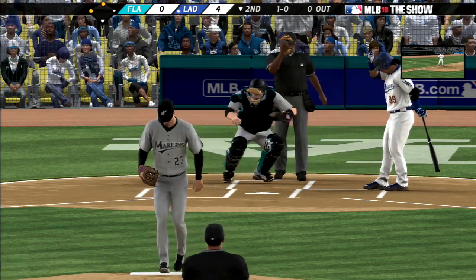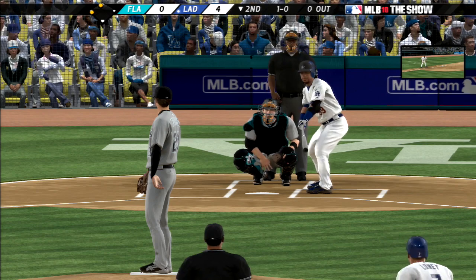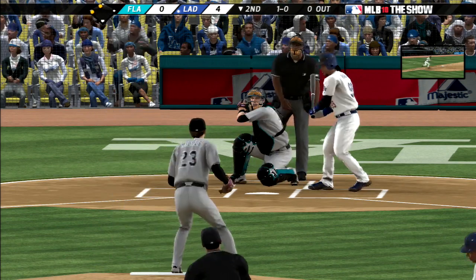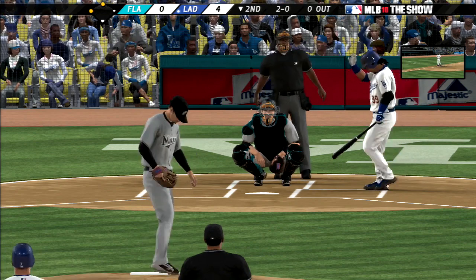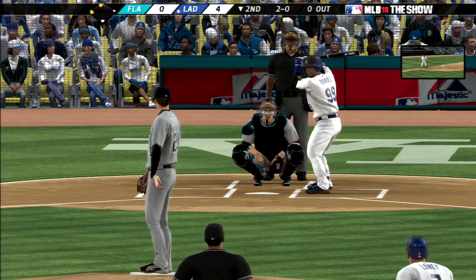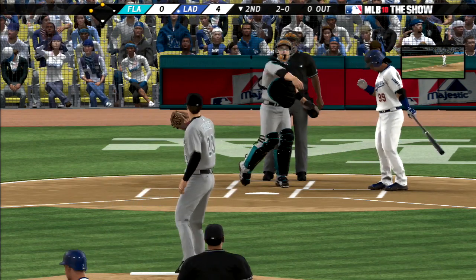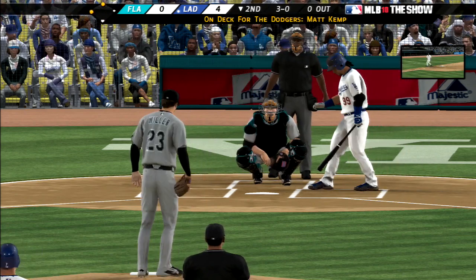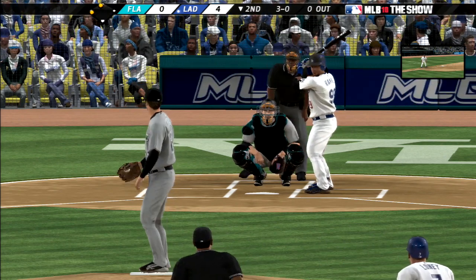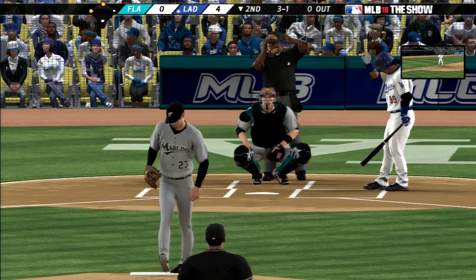It's 1-0. And let's see if Manny can make this 3 straight hits. Couple of men in scoring position here with none down. 2-0. And they certainly don't want to give in to Manny here with a base open. It's 3-0. Oh, and the crowd will boo here. They want to see him get a chance to swing the bat. The 3-0 pitch. And that's in there, 3-1. Maybe they'll give him something after all.